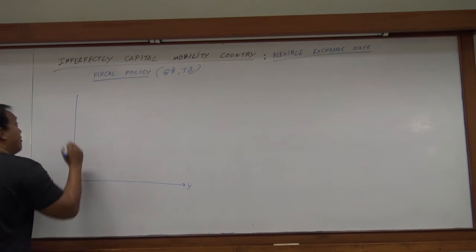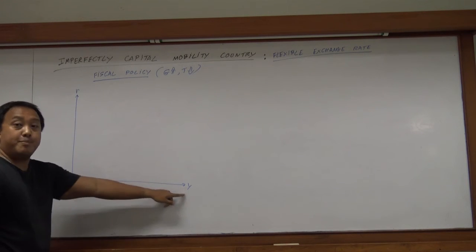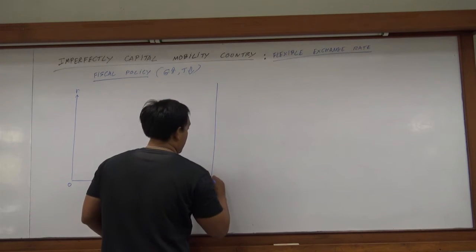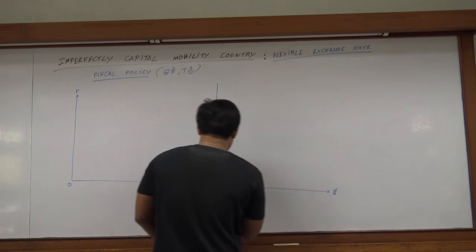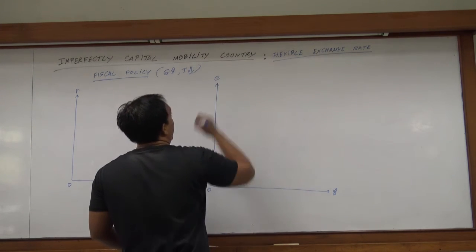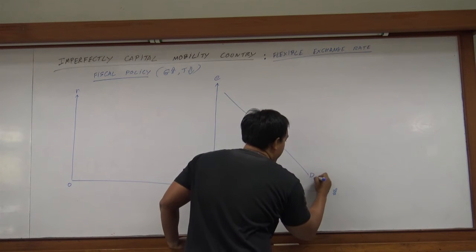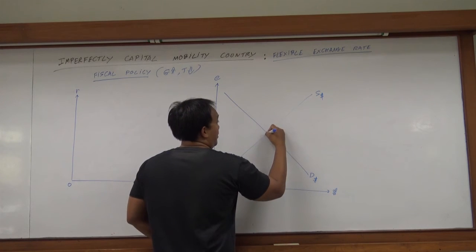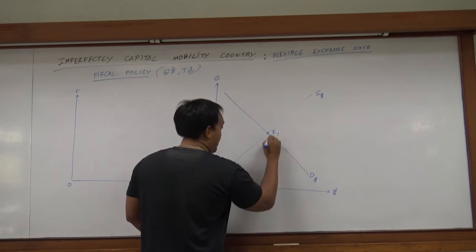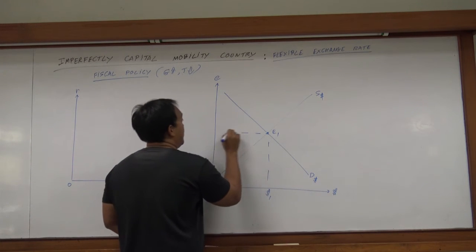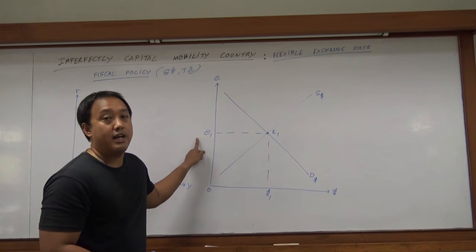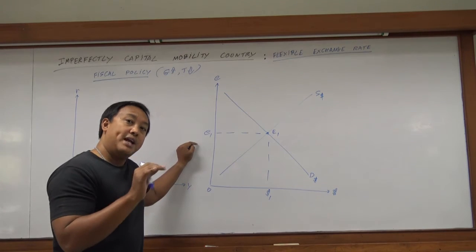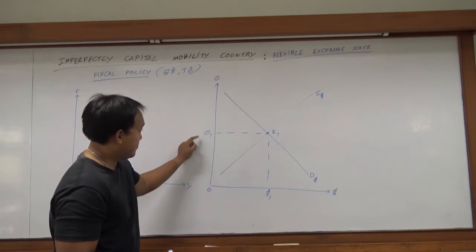Then we have Y, we have R, GDP and real interest rate. And then the US dollar quantity and the exchange rate. Okay? You have demand for US dollars, you have supply of US dollars, you have an equilibrium point, let's say E1. The number of US dollars in the economy, the exchange rate E1. And again, the nominal exchange rate, or E here, means the price of our currency.